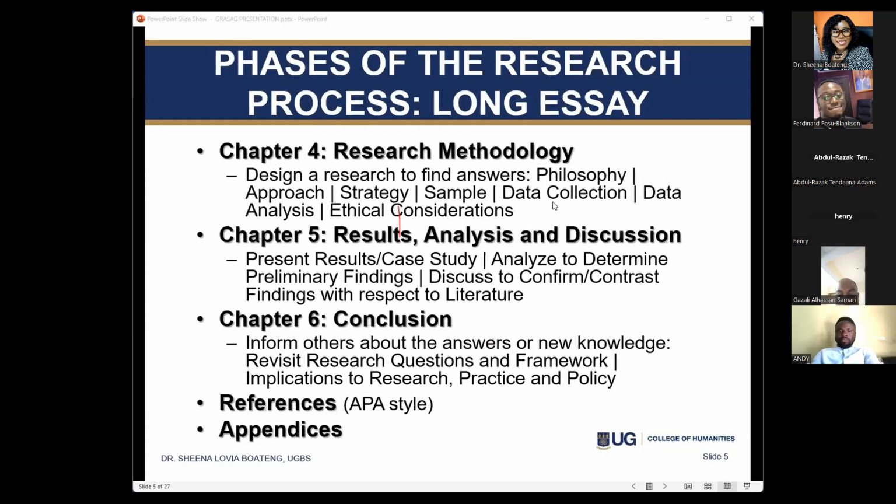So once you go through all that and tell us about your philosophy, your research approach, your research strategy, the sample that you are using by telling us how you went about sampling those respondents, and then the data collection approach that you are using, how you are going to analyze the data, be it quantitative or qualitative, and then the ethical considerations. Ethics are very important. That is why when you are writing a thesis, it is a requirement for you to go for ethical clearance, at least at the PhD level, because you want to make sure that you are not violating any ethical rules in gathering data and analyzing it and using it to draw conclusions for your research.